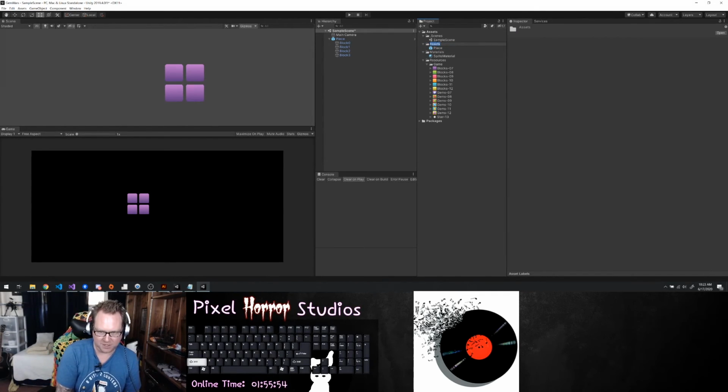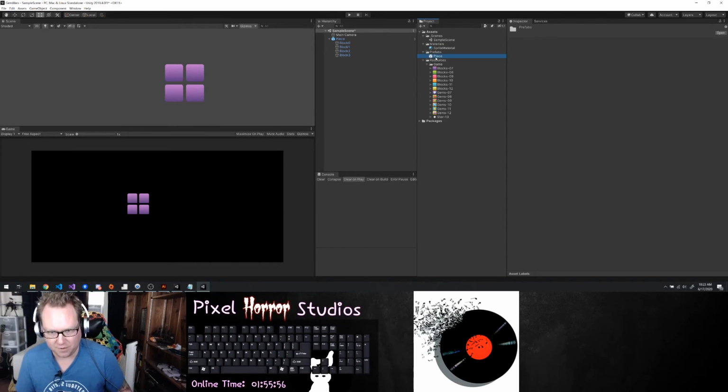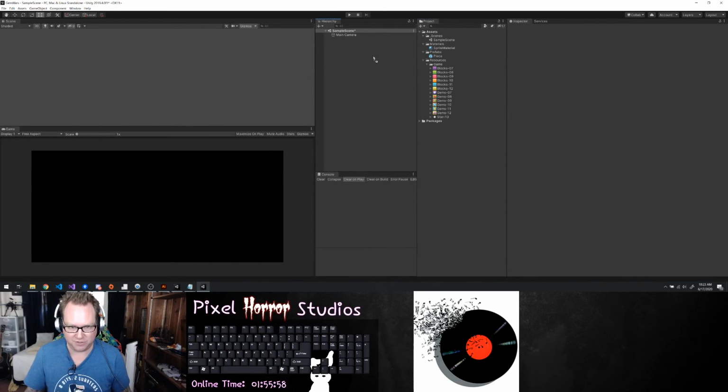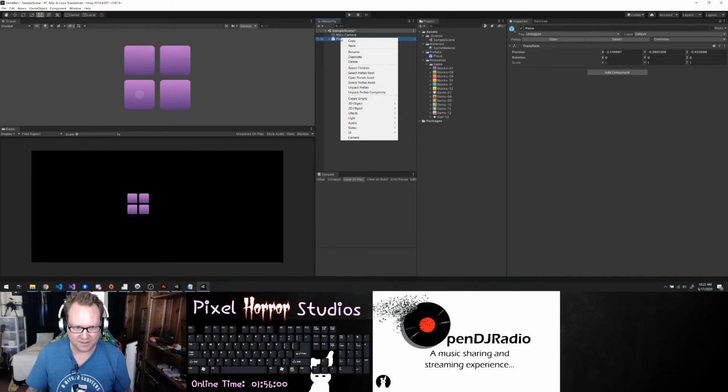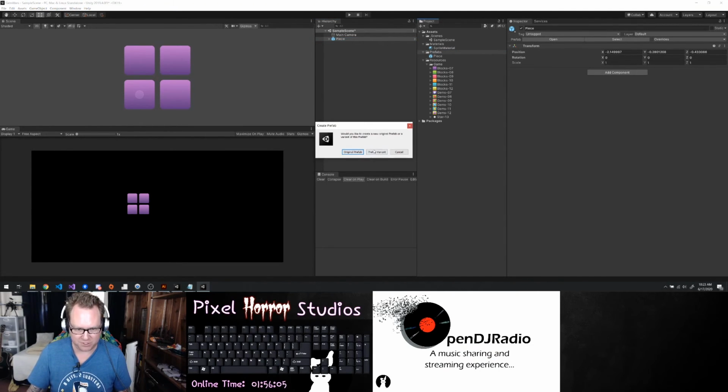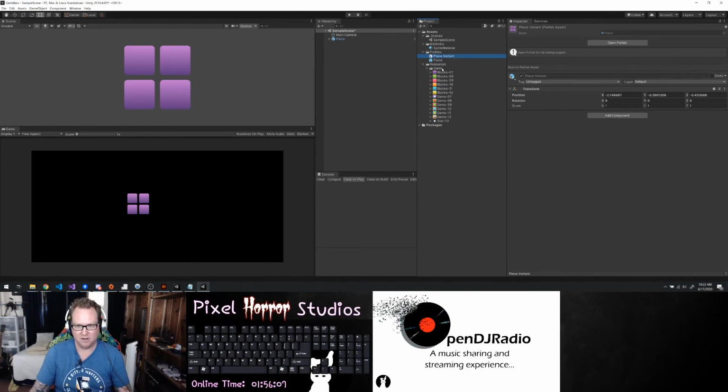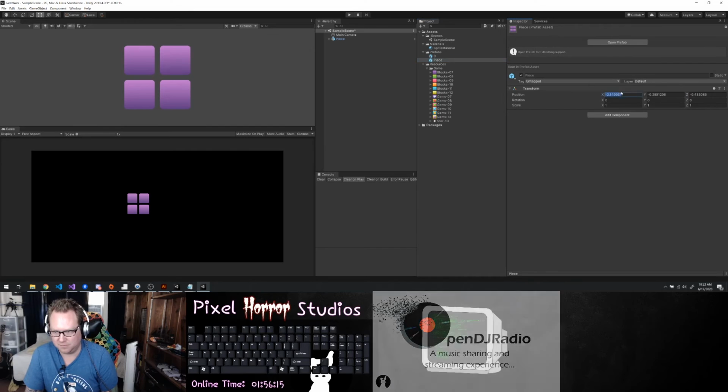I'm going to change this to be called prefabs. Now what I should be able to do is modify this and create another type, which is a prefab variant, and I'm going to call this one an O. And its position will be at 0.